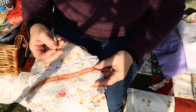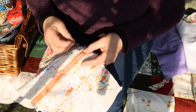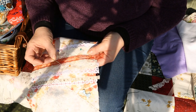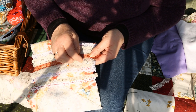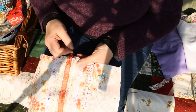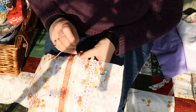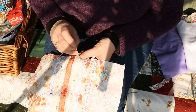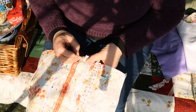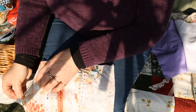I'm stitching this section with some cream thread with a tiny little bit of a rose feel to it. It's Silco thread, split into three strands — normally it's six-stranded. It's got a lace pattern of little arches, so I'm thinking of just zigzagging across this section to hold it and give it a little bit of structure. The back is just some fleecy felt to give it a bit of weight, but not too much — I want it to lay nicely as a book cover.